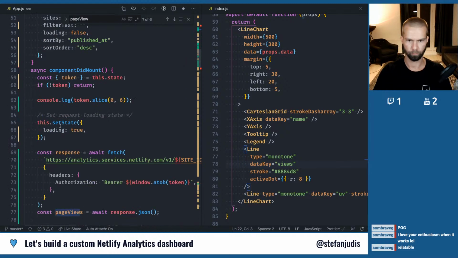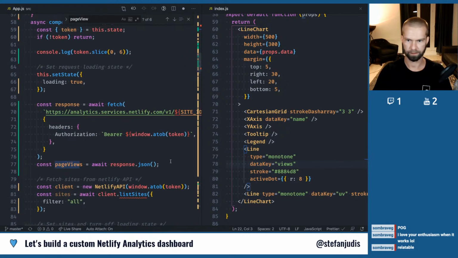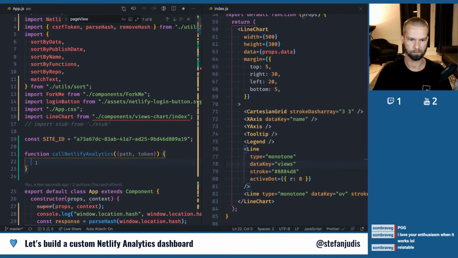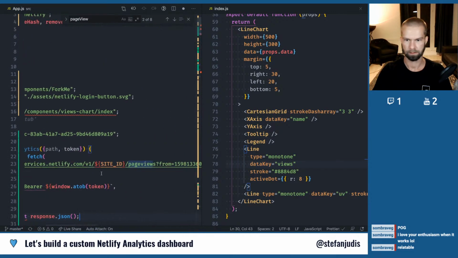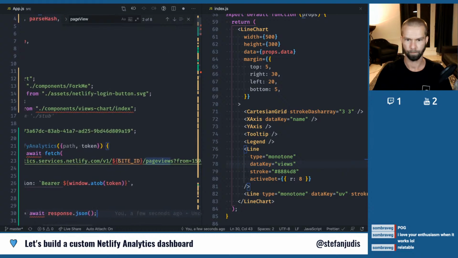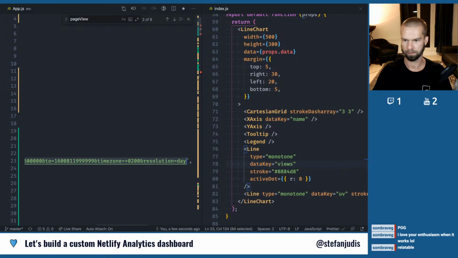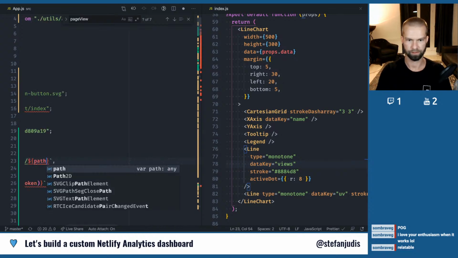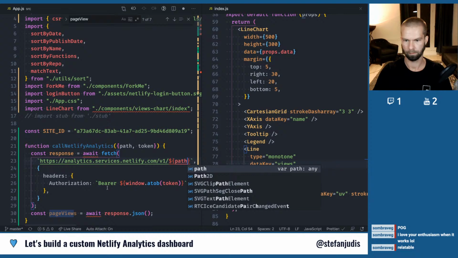And then we can move this stuff out here. Let's copy this one. I'm going to change this to be just the path. And this will be token.